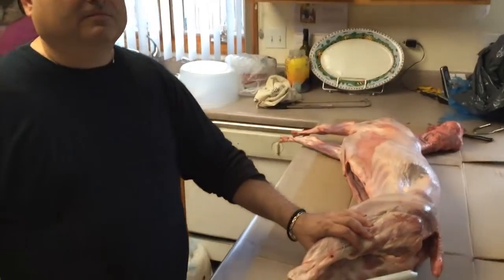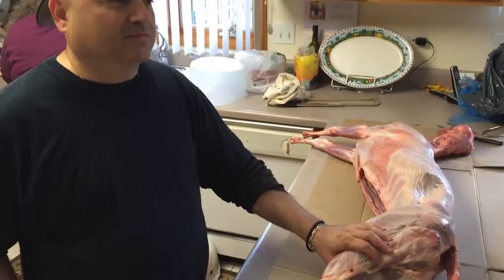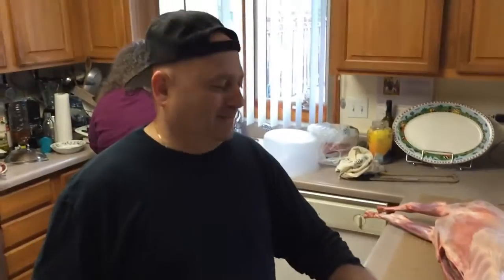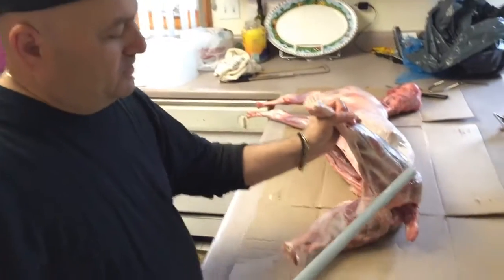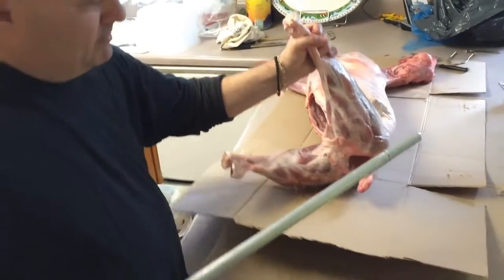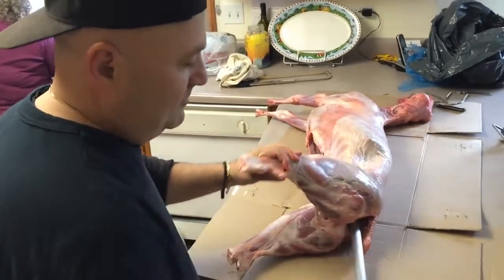We're in the kitchen of the Cusquinas family. They're gonna help us get the lamb on the spit. Dino? Yes. Tell us what you're doing here, buddy. Our first thing is we're gonna stick the pole through the back end. Yeah. This poor lamb never thought life was gonna be this way.